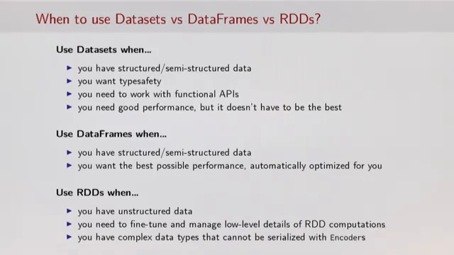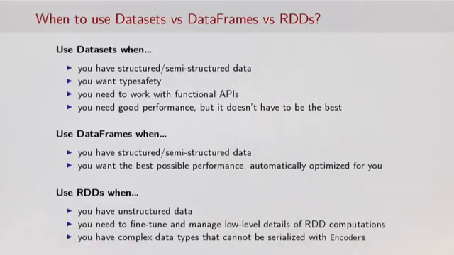So if you really want to just write code, not think about what it does, and have something else optimize it for you and generally trust that it's going to be okay, DataFrames are a good choice if you can deal with the fact that they're not typed. But like I said in the very beginning of this session, datasets are a really nice compromise, because maybe they're not as performant as DataFrames, but they still have good performance. They still have some optimization done on them. So datasets are a good choice when you want type safety, you want to work with functional APIs, you have structured or semi-structured data, and good performance is good enough. It doesn't have to be the best.